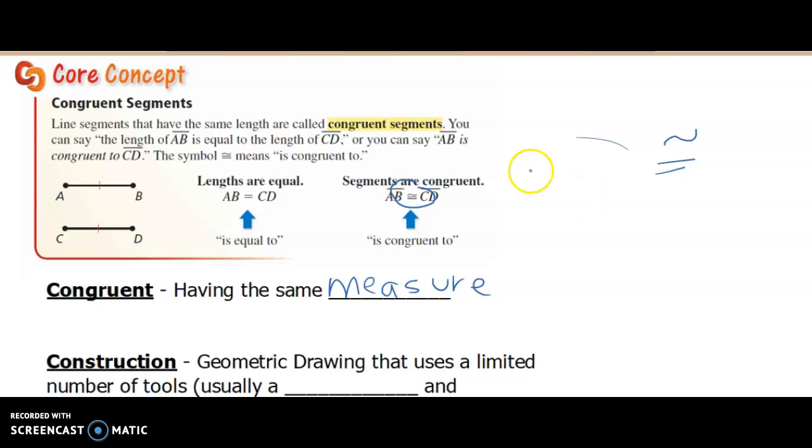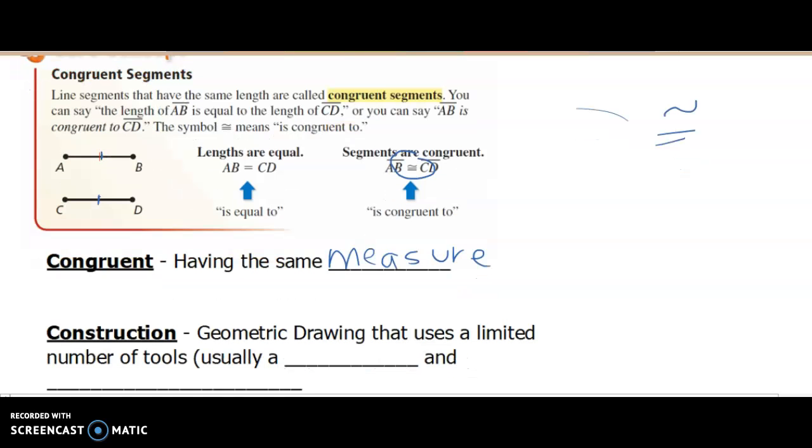So if you look here, the way we designate congruent in our diagrams is these little tick marks. See this tick mark here and here? If they have the same tick marks, that means they're the same length. So it can be just 1 tick on each, or it can be 2 ticks on each. There's various ways to show it, but anytime you see they have the same markings, that means they are congruent. And that goes true for line segments and angles. We're only working with line segments now, but later on in chapter 1 we will work with angles.